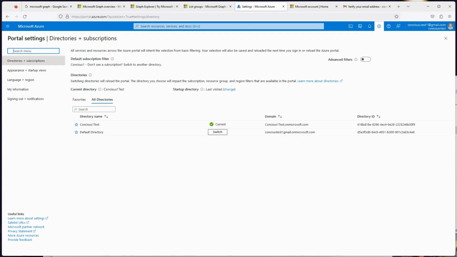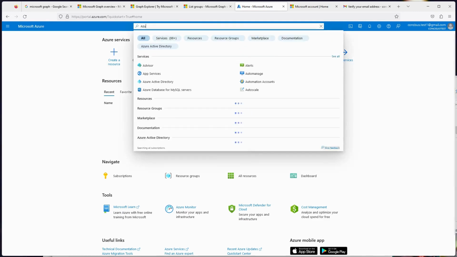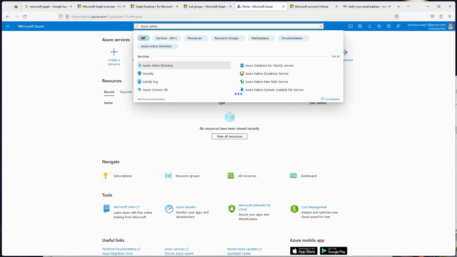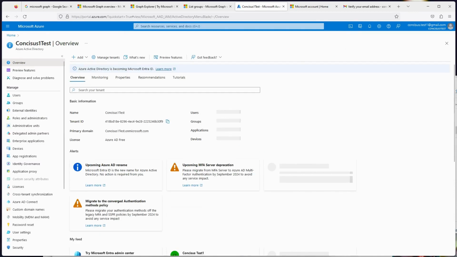We'll go to Azure Active Directory. Azure AD is a cloud-based identity and access management service. And we want to add a user and assign global administrator role to the user. Navigate to Users.